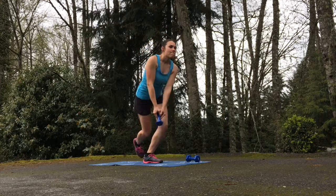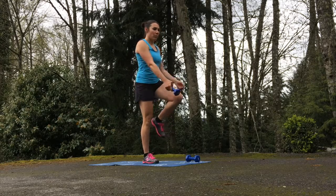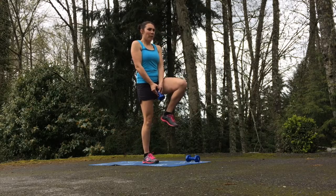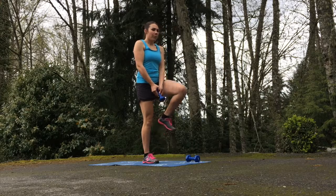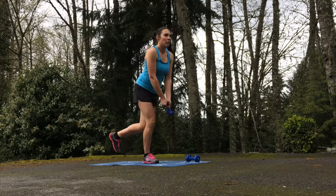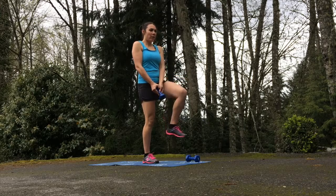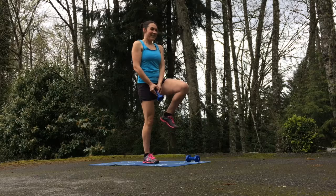Last one here — we're getting ready to switch sides. Now I'm raising my left leg. My right leg is my standing leg and the weight is in my right hand. I cross my body and grab the weight with my left hand. I send the left leg back as far as I can while squatting on that right leg, crossing my body with the weight and bringing it to about shin level.